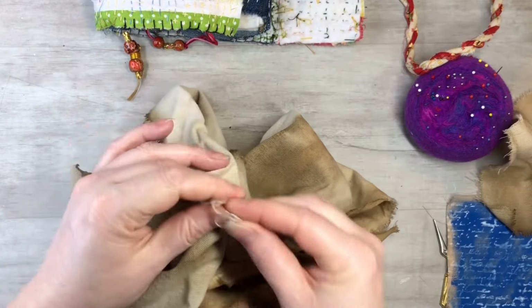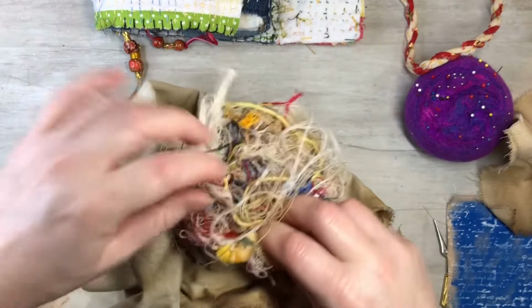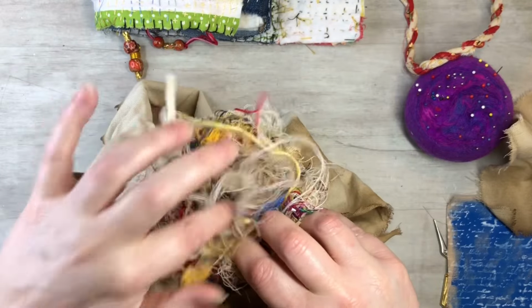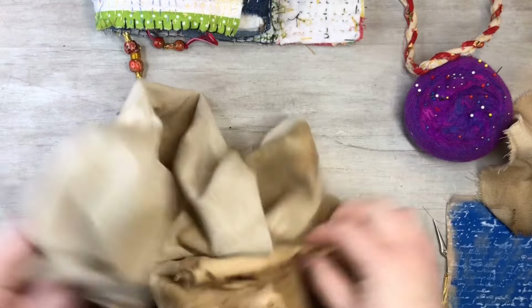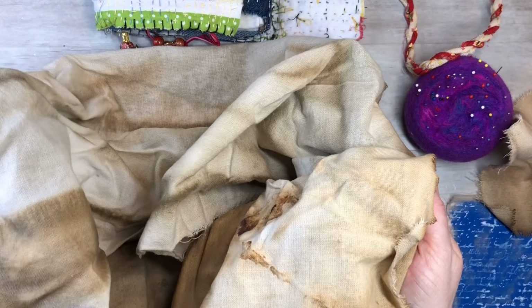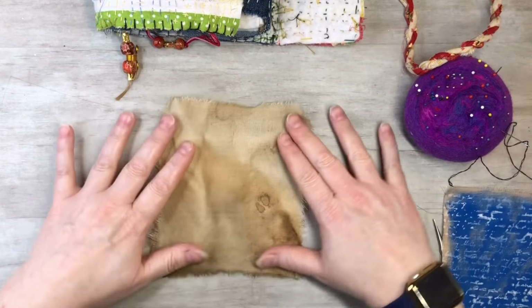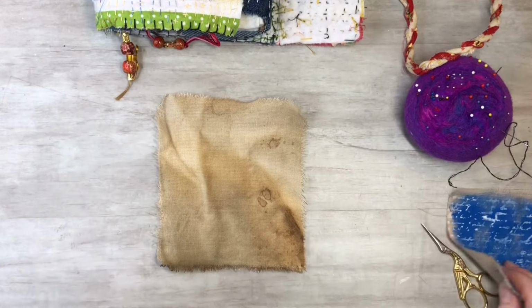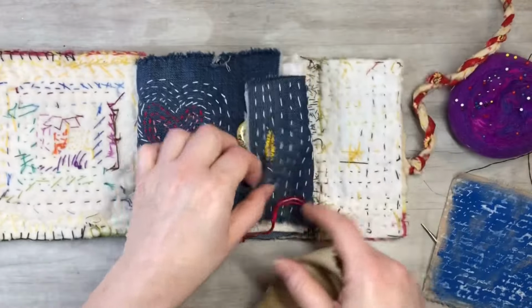And keep all your threads and your little fabric pieces and stuff. These are fun to build stuff with, which I will have videos coming up doing some fun things. But isn't that gorgeous? I love it. Okay, so that's what I did, I ripped a piece of that off of there, and made sure that it fit to the page that I want to work on.